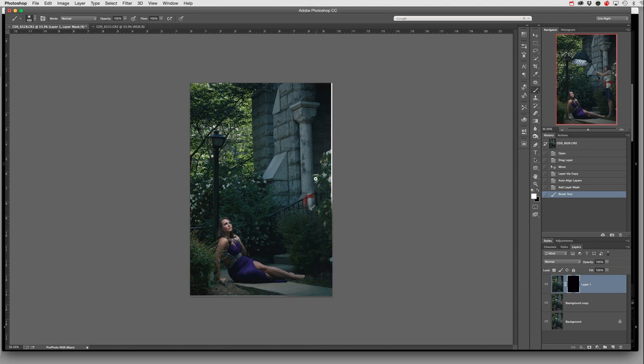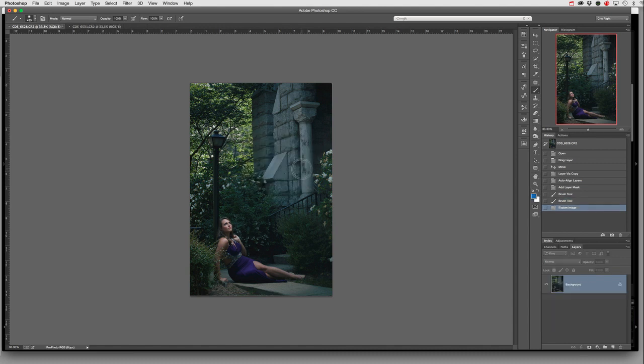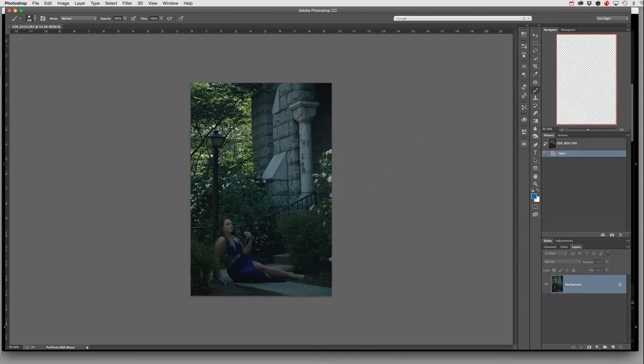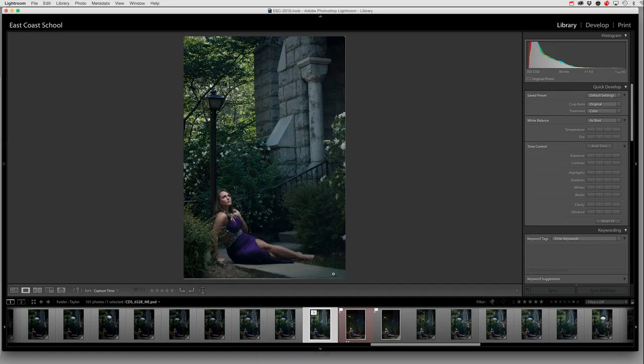It's nice. So now I've got this nice image with my model in it. It's not quite nighttime yet, but we're going to get to that. So that's easy as that for the clean shot. So let's flatten, and let's just go ahead and save that, and it'll go back into Lightroom. And I don't need to save my clean shot. I don't want a duplicate of that. So here we are in Lightroom.